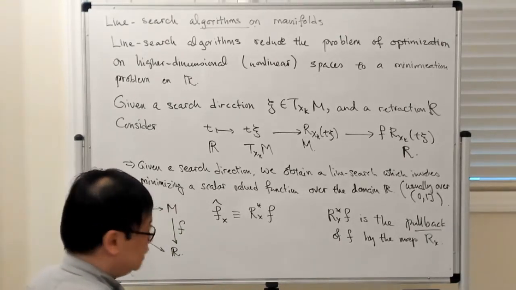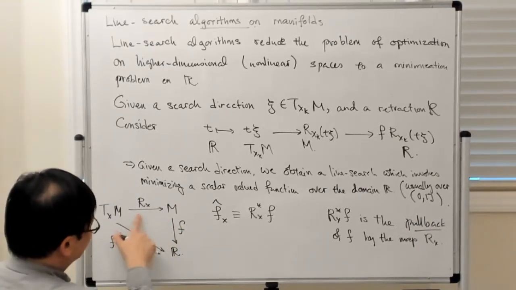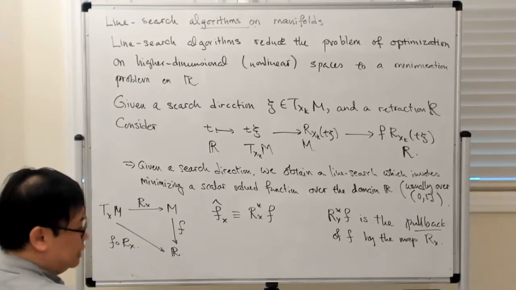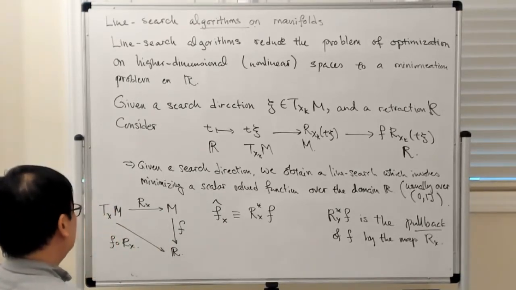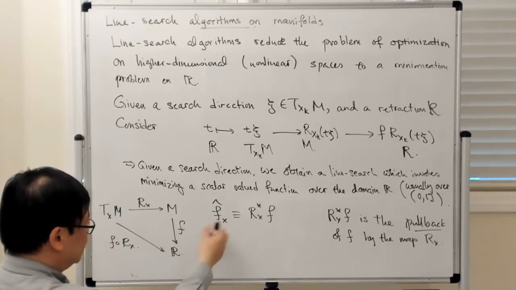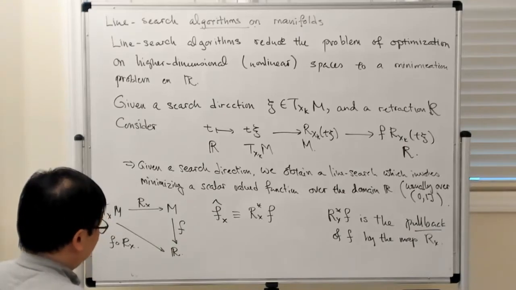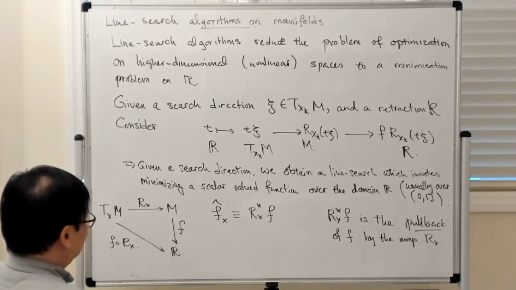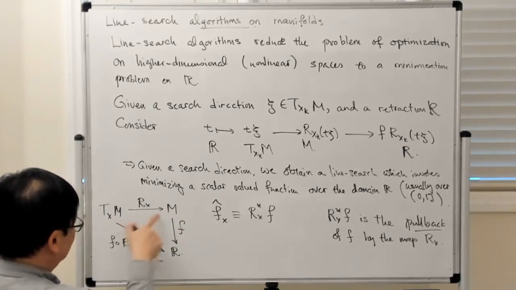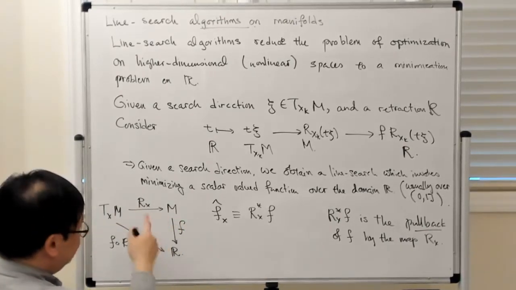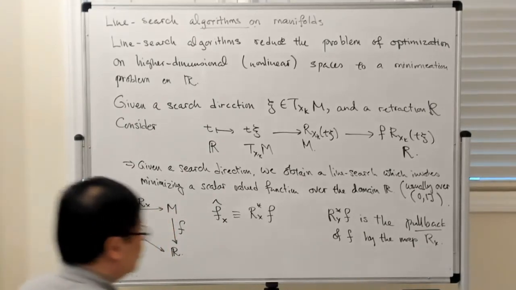It's easy to convince yourself, since you see this all the time, that there's no real assumption about R_x, except maybe that it's smooth. It doesn't have to be invertible, for example, and the pullback is well defined even without the inverse being well defined. There's also the idea of a push forward, where given a function here, you push it to here. That does require that the map is invertible, but pullbacks are always defined.